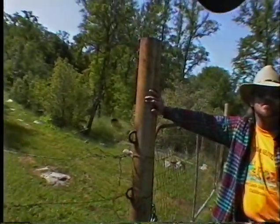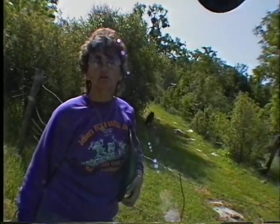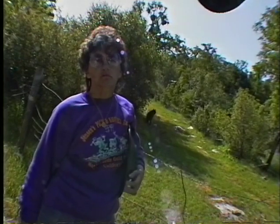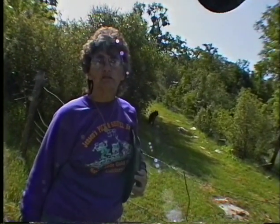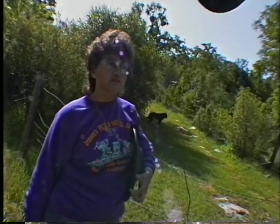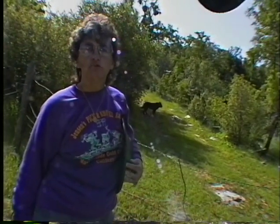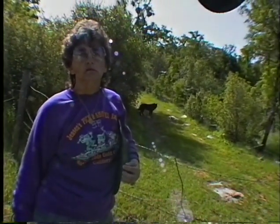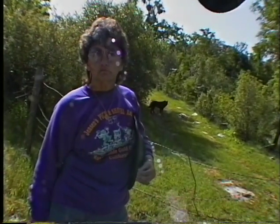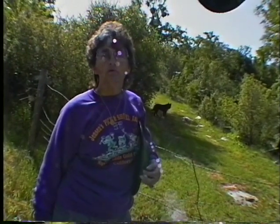So whenever people are not sure, it's best to stay off, because sometimes you get on private property and you've got disgruntled people, and most of the people up here do carry guns because of rattlesnakes and different things. And it's just not a good idea to just stop in and pan unless you're sure of the area. So it might be advisable to get in touch with people like you who know where you can go. We will tell people where they can go on their own and not get in trouble.